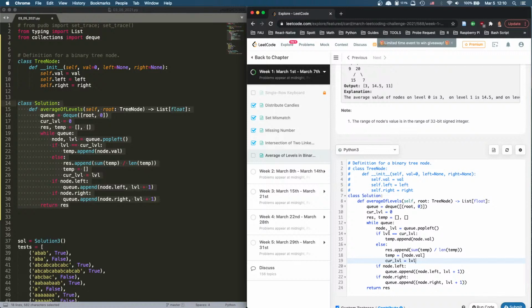Come back again. Level is not the current level, so we do okay. So the rest should be appending the average of 9 and 20. Level reset, and temp is 15. We put 15 inside.